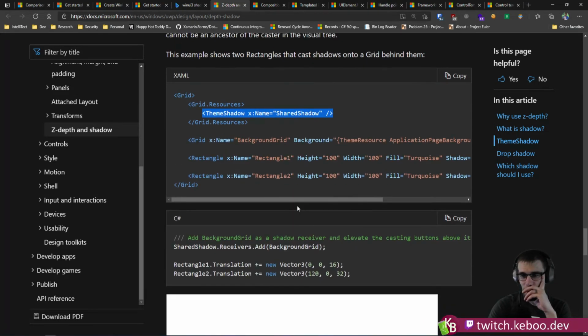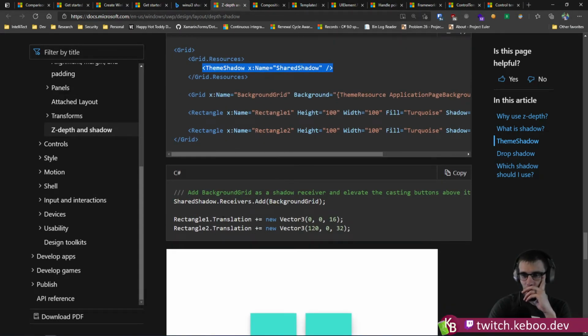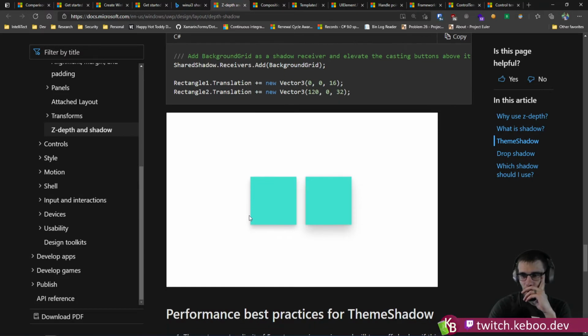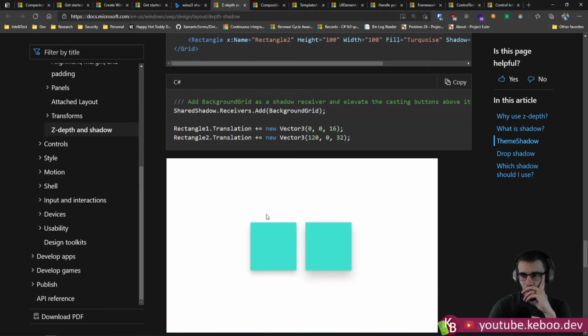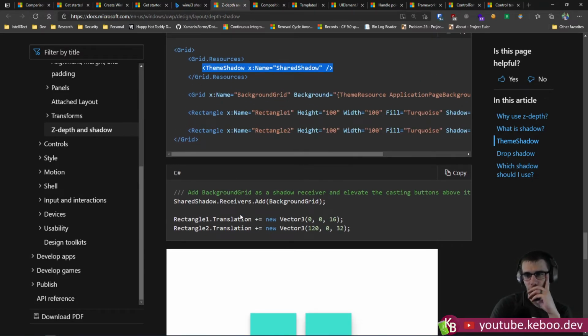That seems too easy. I am wondering if... Oh, so this is a little interesting. So we create a shadow, add the background grid as a shadow receiver.